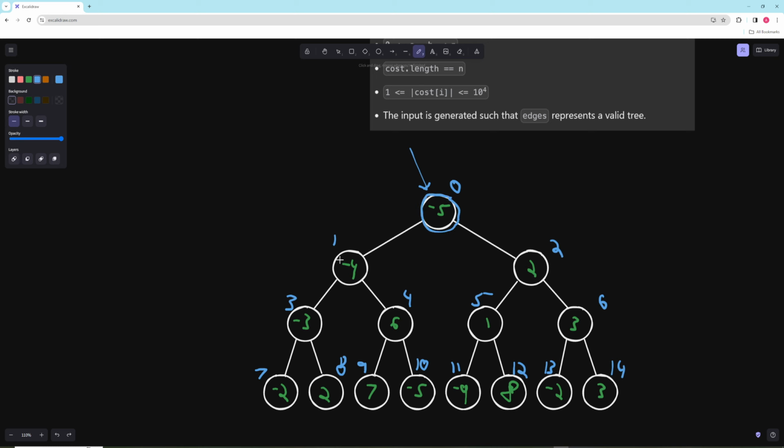Then we will say, okay, is this child visited? No. And the reason you want to mark it visited is because you don't want to traverse back and forth, right? Like you don't want to go from node 0 to node 1 back to node 0 and so on. So by marking it visited, you're guaranteed traversing down.